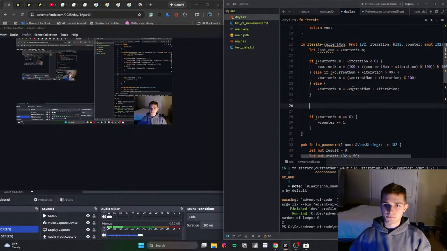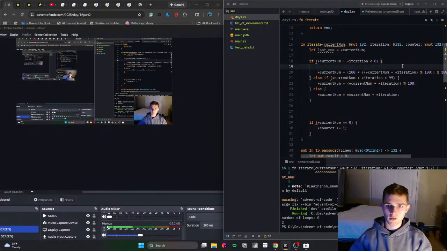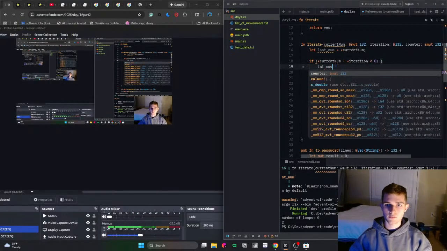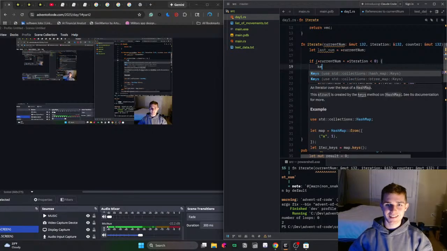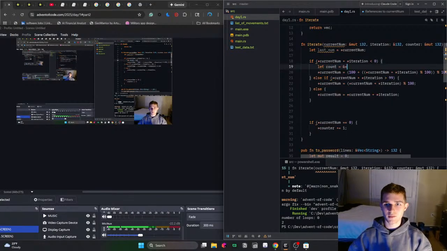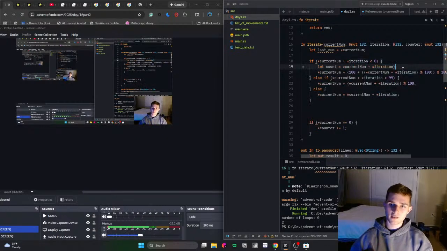Okay. Yeah. Okay. So if we go negative, int count. Oh my gosh, that's the let count equal current num plus iteration. And let's see if Rust just does integer division by default.